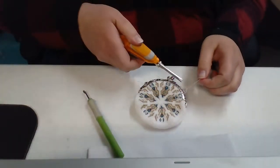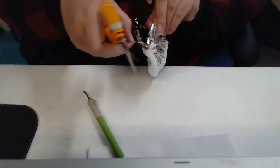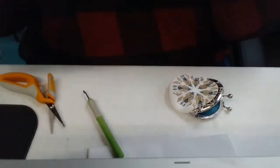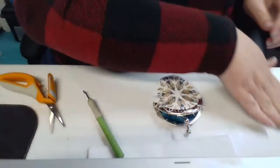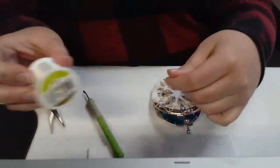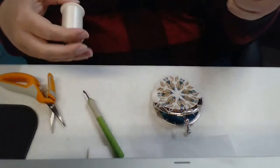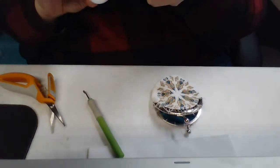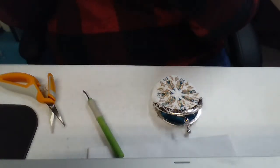Okay. I think I have it all tacked down. Or as tacked down as I can get it. Okay, then what she does is she uses nylon thread, clear nylon thread. So here I have some nylon thread. I can't even see it. But she uses this to sew her bag to her frame. So I'm just going to take, I don't know how much.